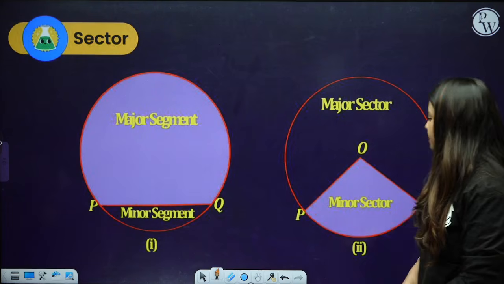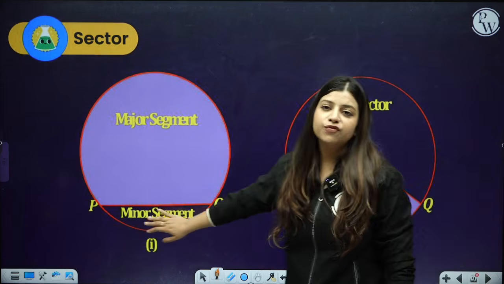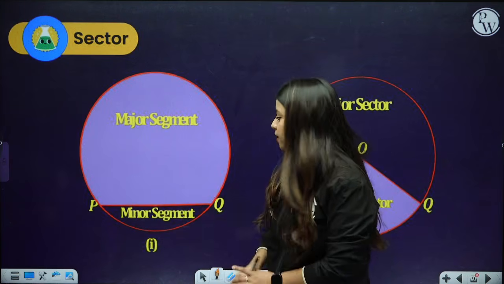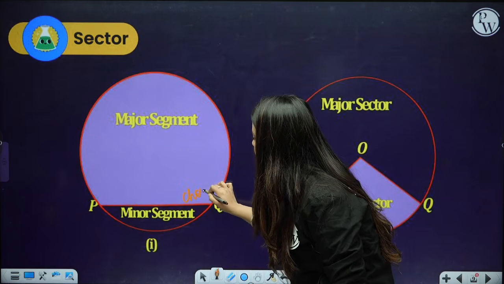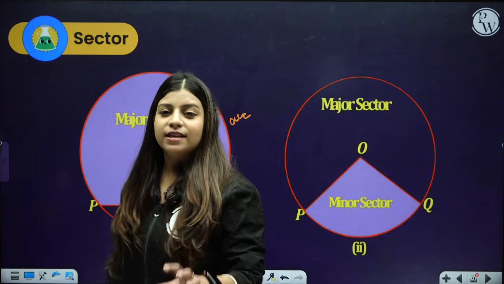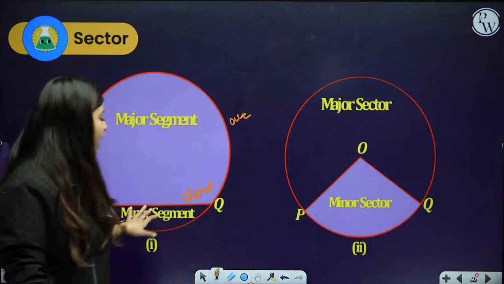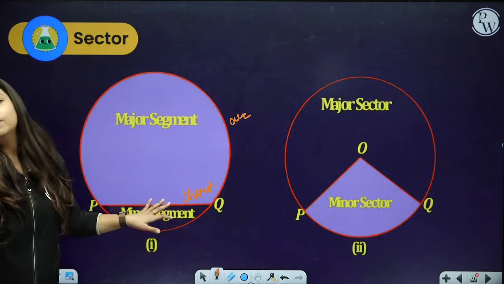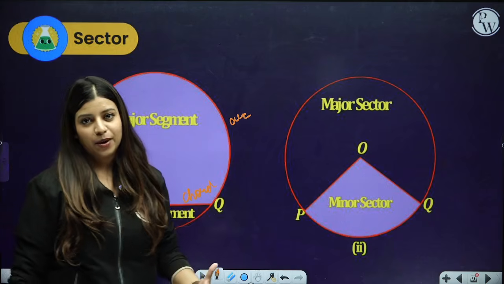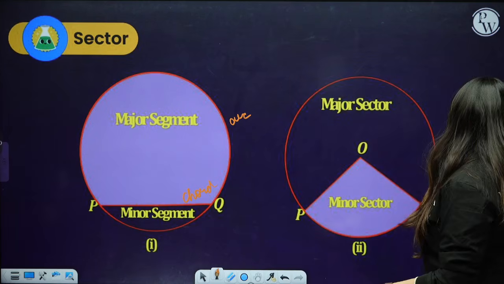As we have discussed, a sector is two radii and an arc. Similarly, a segment is formed by a chord and an arc. So this is the chord of a circle, right? This is the arc of a circle. Whenever in a plane circle we draw a chord, it divides the circle into two parts, and those are segments. The smaller portion is known as the minor segment and the larger one is known as the major segment.